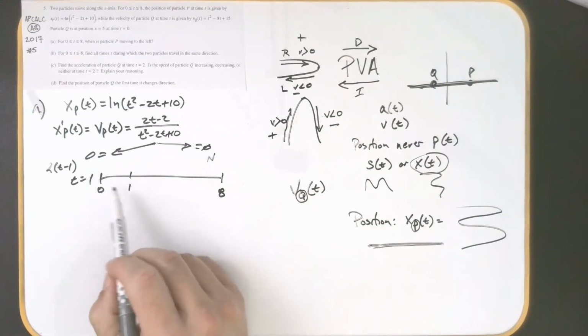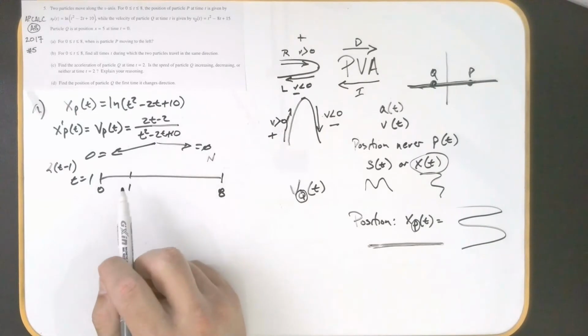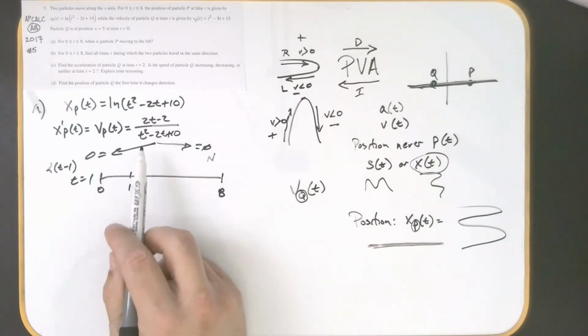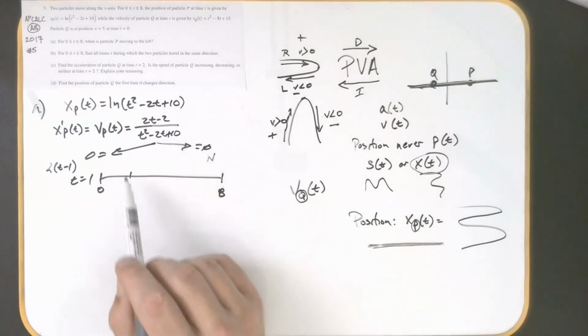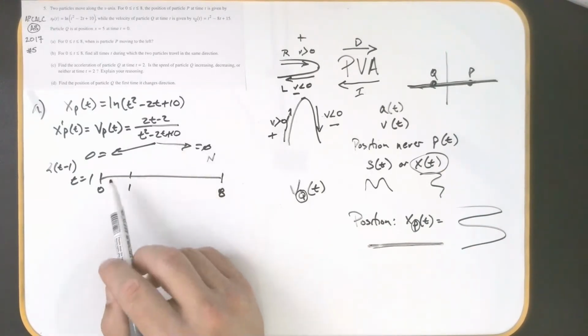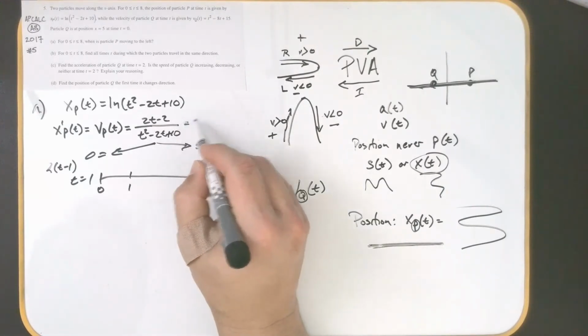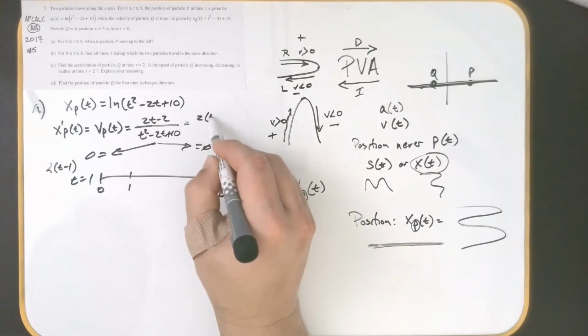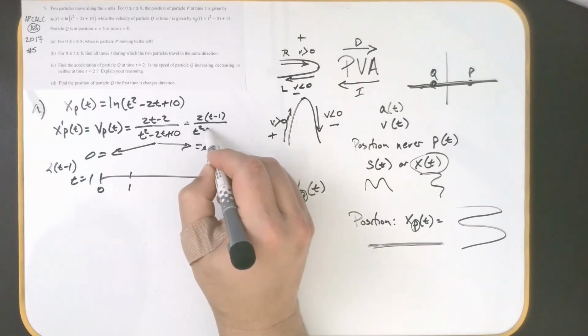Okay, so now if I pick a number between 0 and 1 and I put it in the derivative, I want to see if it's positive or negative. So in the bottom here, no matter what you put in, or we'll just pick a half, let's just test it. If we put a half into the top, and I think what I'm going to do is I'll just write the factored form here. It'll make it slightly easier, not dramatically. And again, the bottom here does not factor.